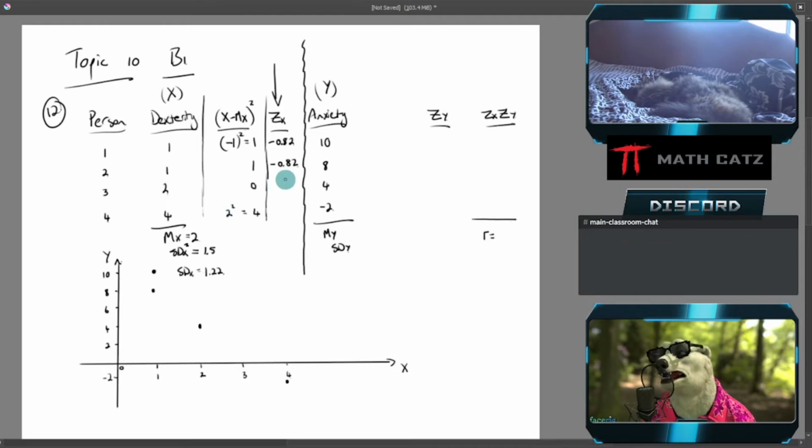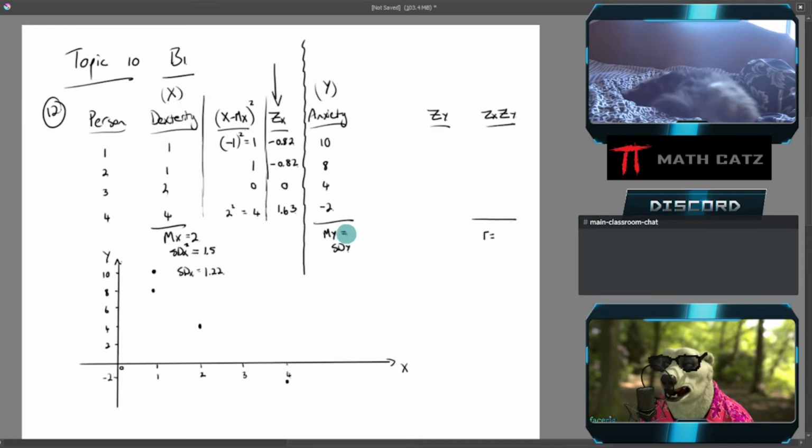All right, we're back. And hopefully you got a 0 and a 1.63 as well. Same as we did for the first two. So now we have all the z-scores on the x side. We want to now do the exact same thing on the y side.